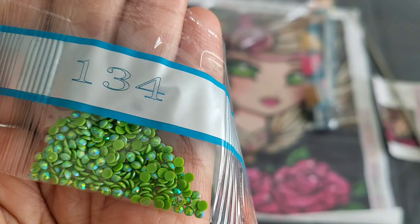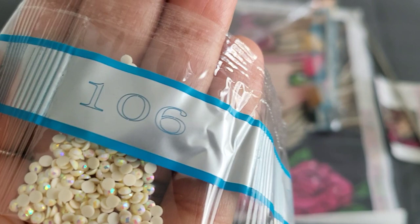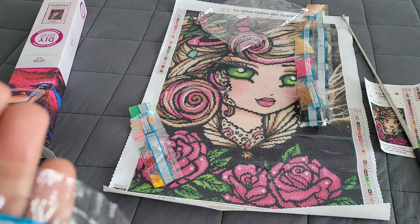904, 3818, 3824, AB alert. Good God. Look, I don't have enough air in my lungs for this. I'm going to need y'all to chill out. But I'm not mad at you. 106 is going to be the third AB in this kit. Oh my God, where's that going? Ooh, is that going to her hair? Oh, okay. So we have three ABs so far.